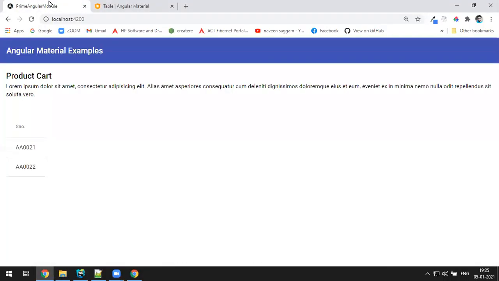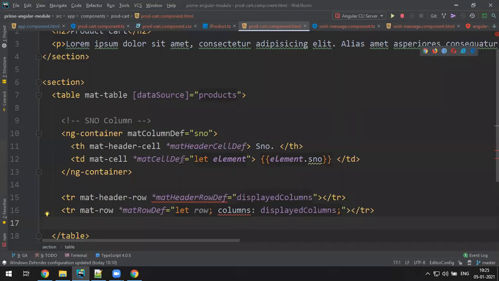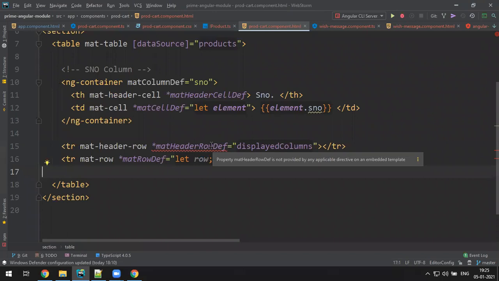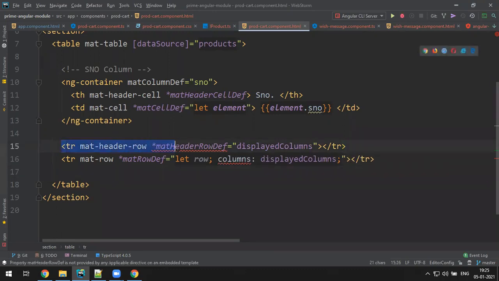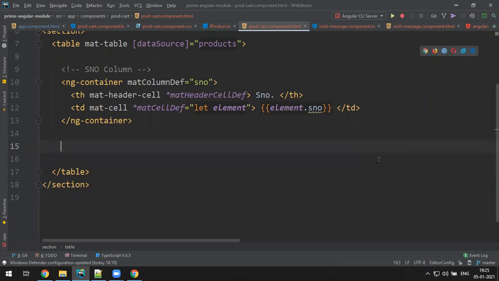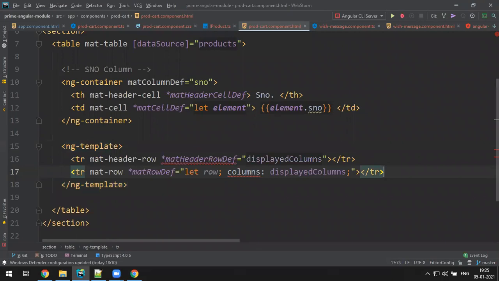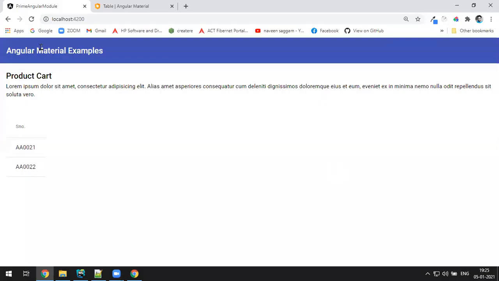Can we get it? Yes, the serial number has come. Fine, but I don't know why this is showing the error: property mat row header reference is not provided by any applicable directive on an embedded template. If I write them in an ng template or something, it still shows the error.